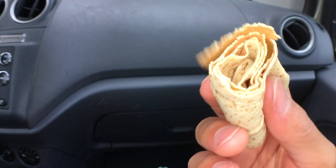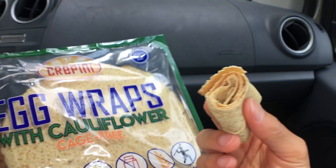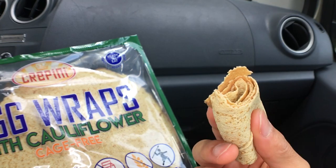Oh, that last bite was good. When you wrap it all together, oh yeah. Oh, this is good. I give this a... but it's kind of strange at the same time, because you don't really eat this, but I give this a 4.7 out of 5 stars.